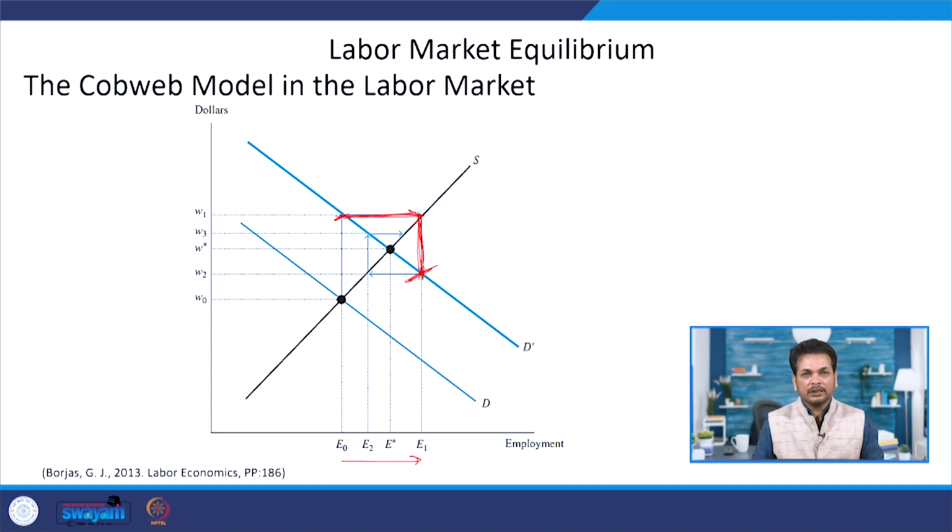We are assuming that there is no change in the conditions on the demand side. So, it intersects the new demand function at this point, deciding the wage rate W2. The point here is that now there is an oversupply of these engineers, which leads to a reduction in the wage rate. E1 individuals entered this profession looking at the wage rate W1, but when they enter the labor market, they find that they are oversupplied and the wage rate has declined to W2. The actual wage rate they are going to get is W2.